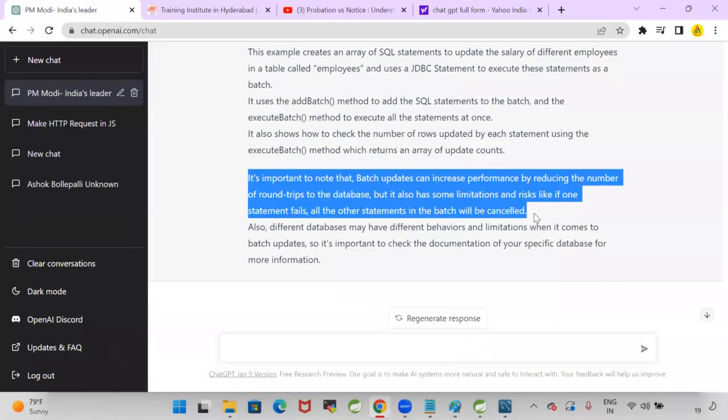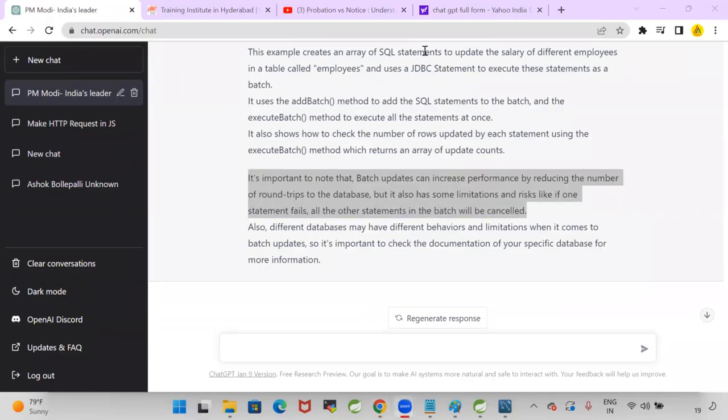It will reduce the number of round trips between the Java application and the database. But what is the disadvantage? There are 10 queries available. My 4th query failed. Then all the remaining queries are also going to fail. And batch operations we can use only for creation, insertion, updation, and deletion. We can't use it for select. Note that point. In batch queries, if one query failed, then all the remaining queries will also fail.